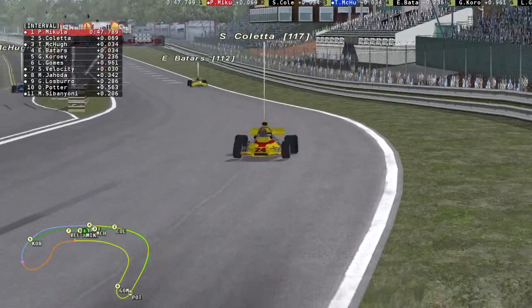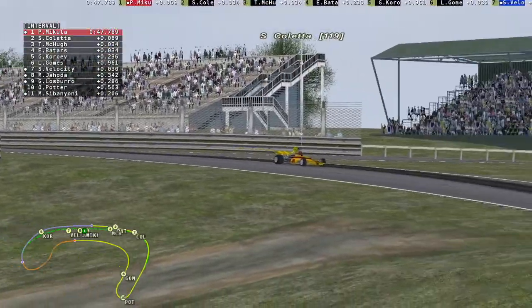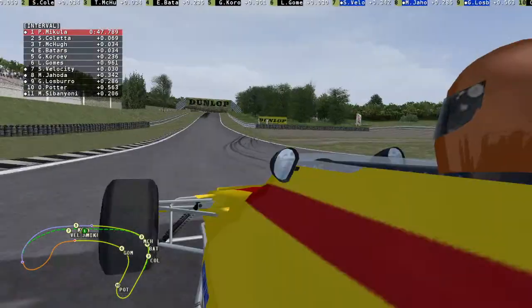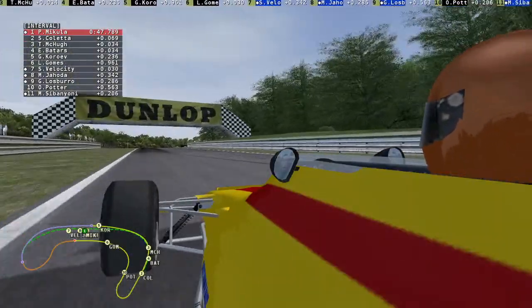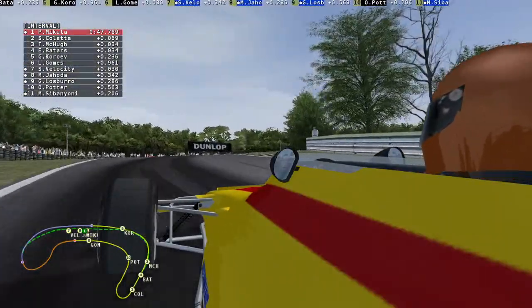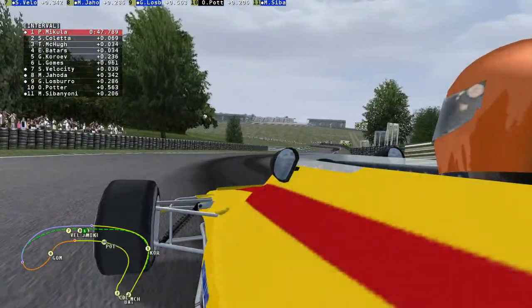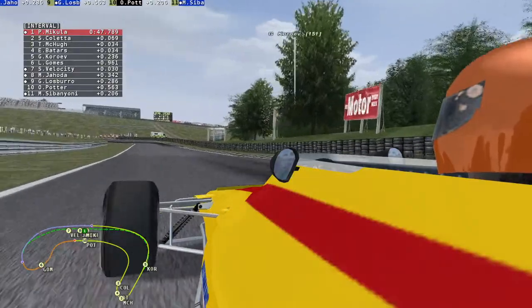He could be going for a qualifying lap here. Be interested to see what he does, as Coletta goes through Paddock Hill Bend slightly wide, but picks up the exit nicely. Uphill braking. We've got 2 minutes left, so Thomas has at least 3 laps. 3 to 2 laps left.